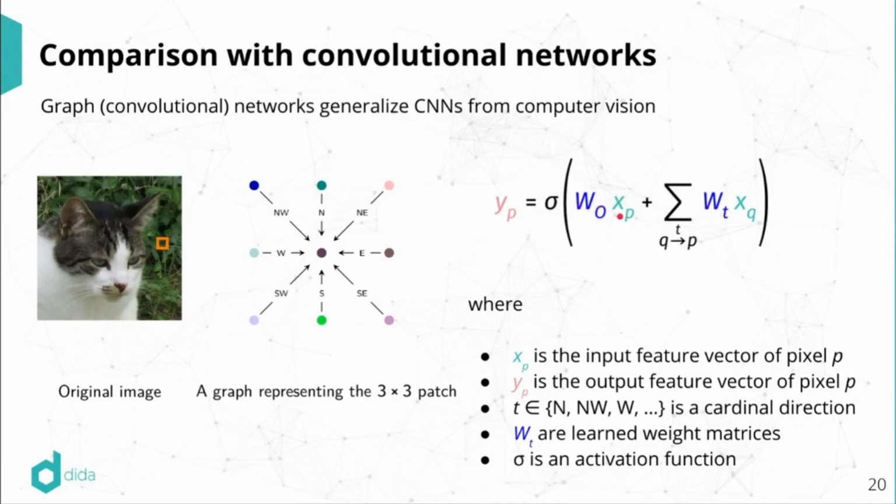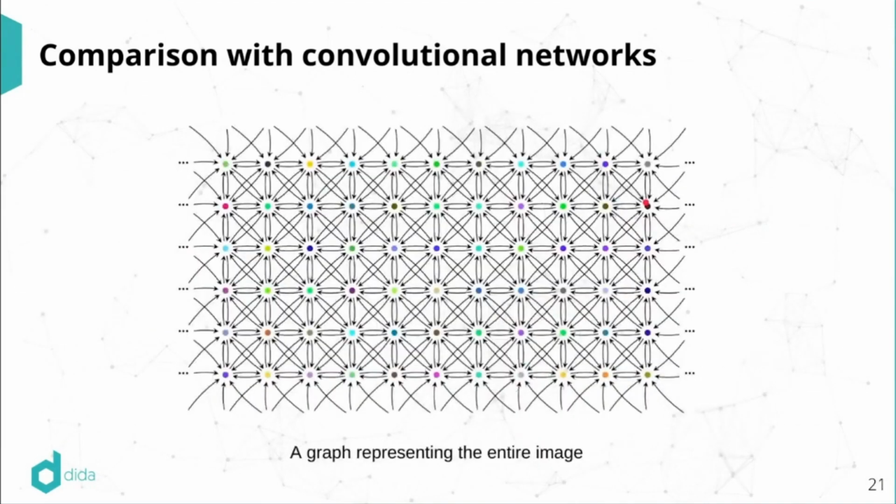And moreover, the input feature tensor of P itself also plays a role, right? So this is also accounted for. I could include a loop, a self-edge around P with the label O, and then this term would be included in the summation, would be subsumed. I just didn't do this to keep the picture a bit clear. All right, good. So this would be a picture representing the entire image. Okay, so that's it.